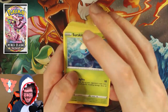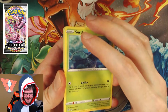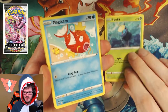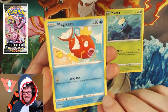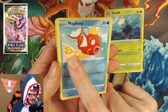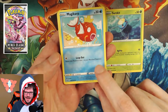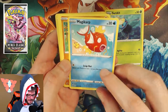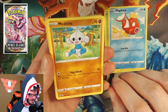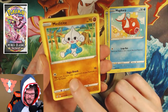One of them Surskits. A pinata? That's a great idea. First pull. Surskit. Magikarp. I like the Pikachu. Pikachu's great. It's a little goofy looking, but I like it. I feel like pinata should be a thing every Halloween. We got a Meditite. He's meditating. He's doing yoga.